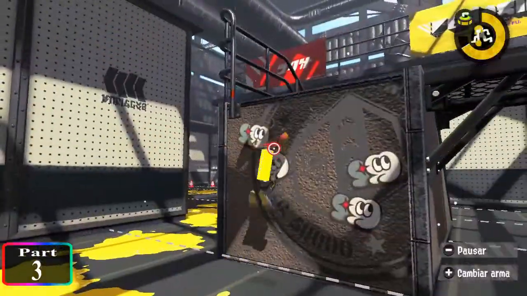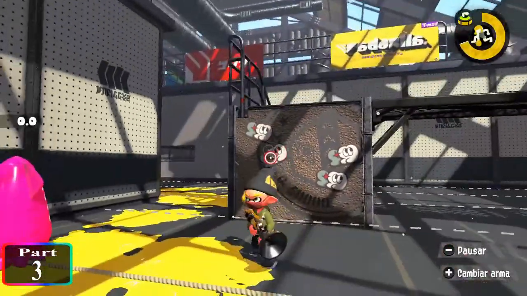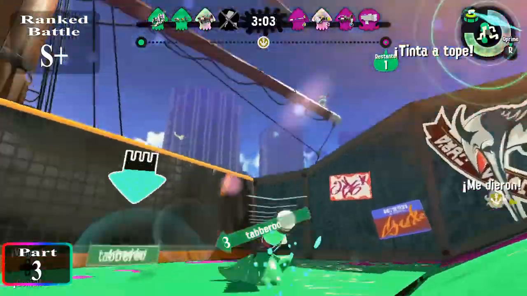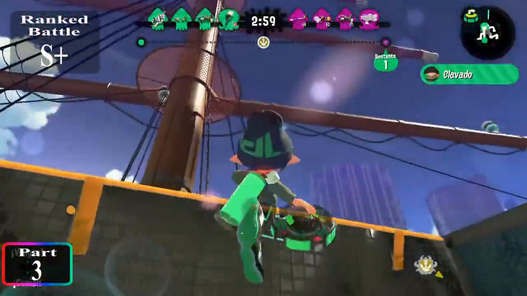Tips for throwing curling bombs at high places. 1. When you throw to a high part, move the left stick forward to give the bomb a little more height and speed. This is especially true with the short throws of these bombs.